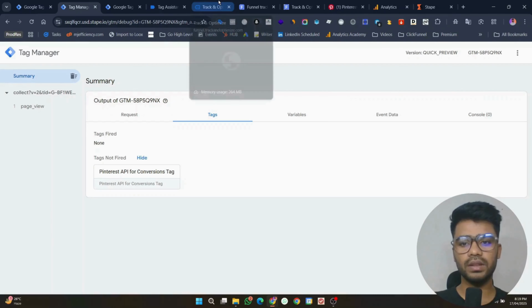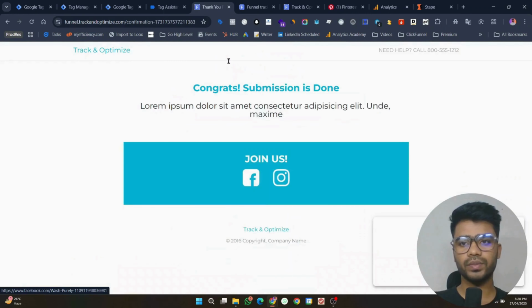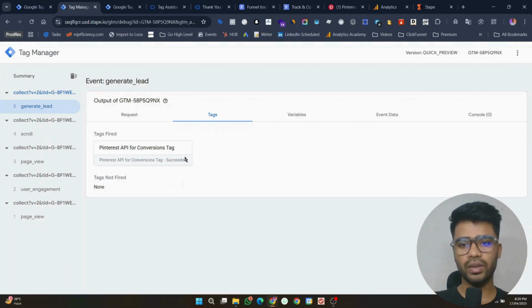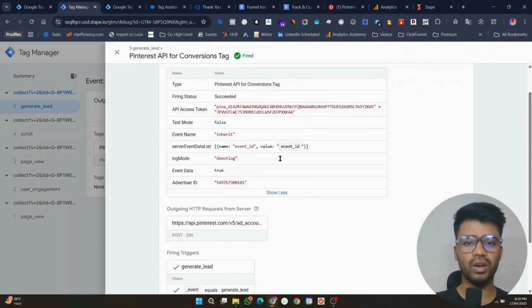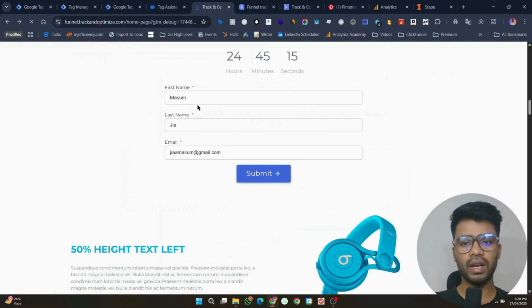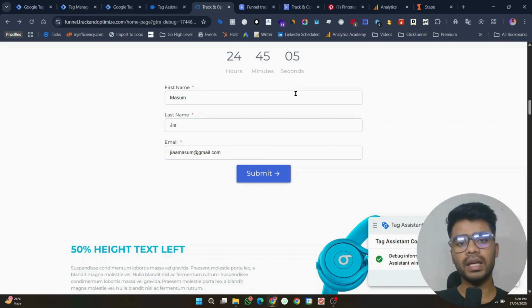Okay, it started receiving data. Submit the form again. Wait for the lead event. Okay, you see, succeeded. All the issues have been solved. If you go to values, it will show you the exact event ID. So that's how we can set up our conversion API. You can also send all of those data, whatever you have here, the first name, last name, email, so that you can improve your EMQ score or event match quality score, which will later help you to improve your ads and target your customer more precisely. So for now, that's it.